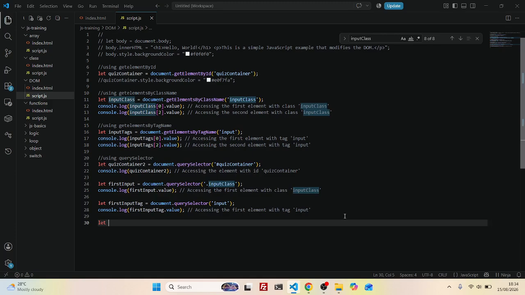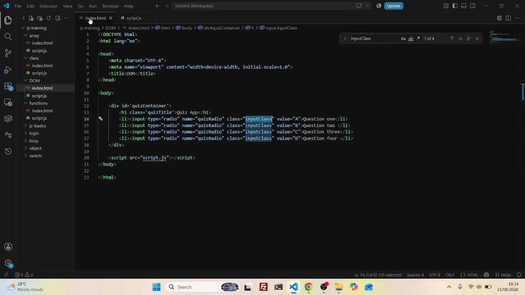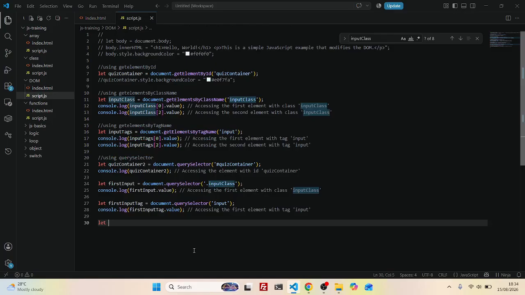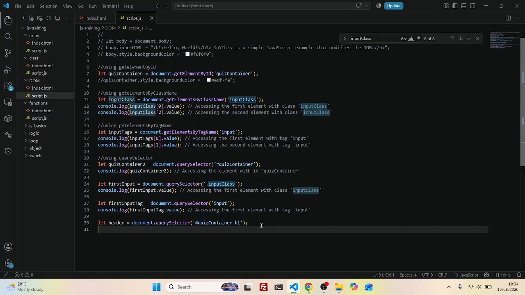Let's use a descendant selector: quiz container h1. I'll call this header. I'll say query selector, hash quiz container h1. This is the descendant selector. It works here also.